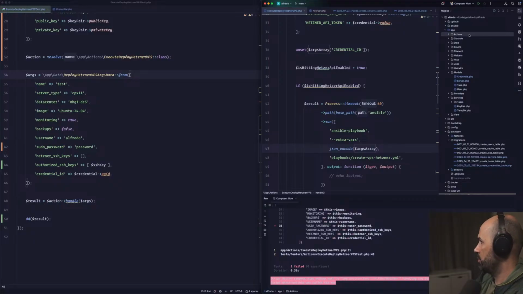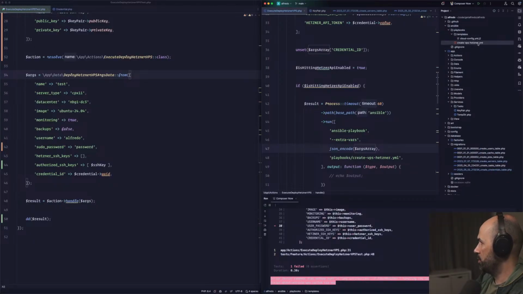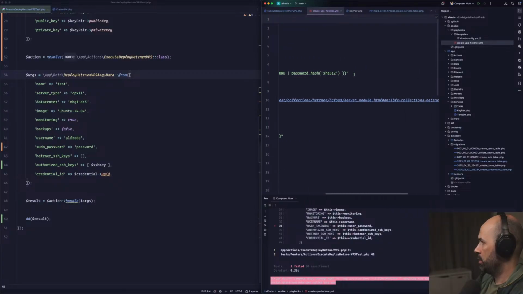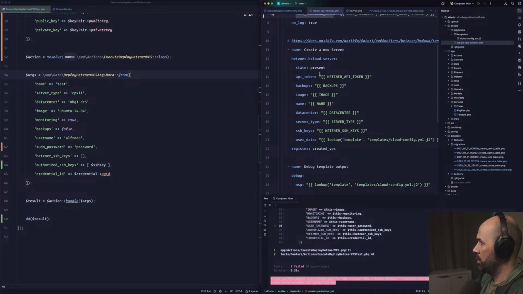So that means we have to change the playbook to use sudo password. So sudo password in hash. That's going to be needed.